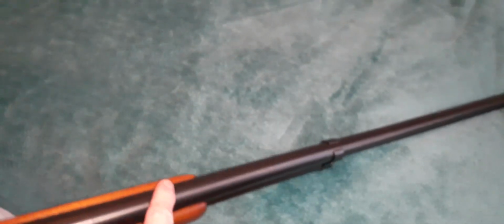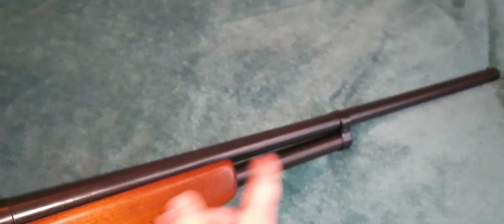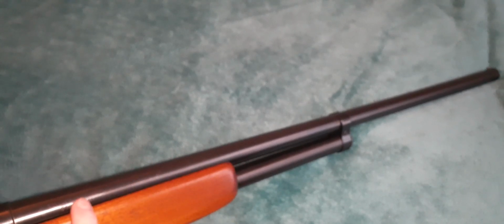Now, I did meet a few collectors out there that love these shotguns, that's all they buy is bolt actions. But they're not going to pay any more than $100 a piece for them. The two collectors that I met. But if you want something like this, it's worth spending up to a couple $100, especially if it's in good condition. I don't want to go any more than $250. But as time goes on, they're going to keep going up, I'm sure.